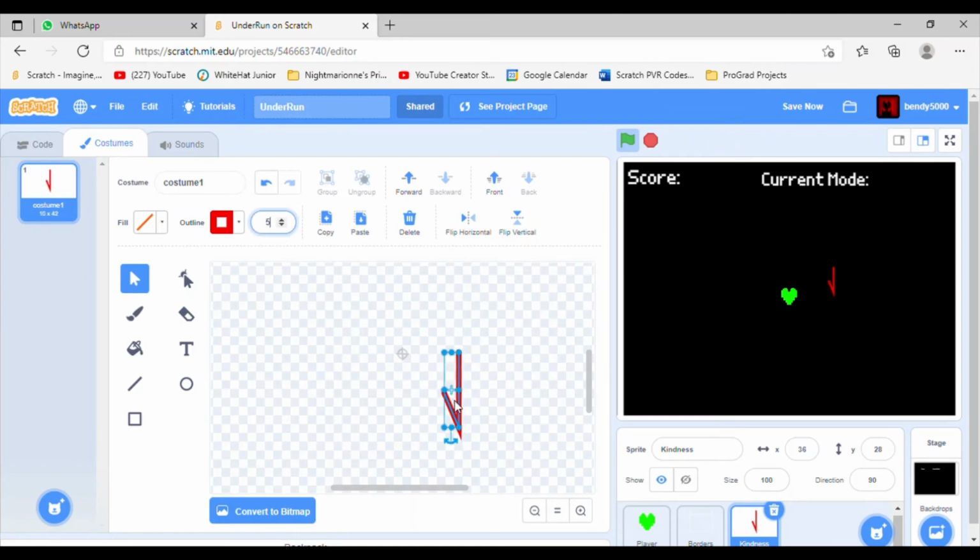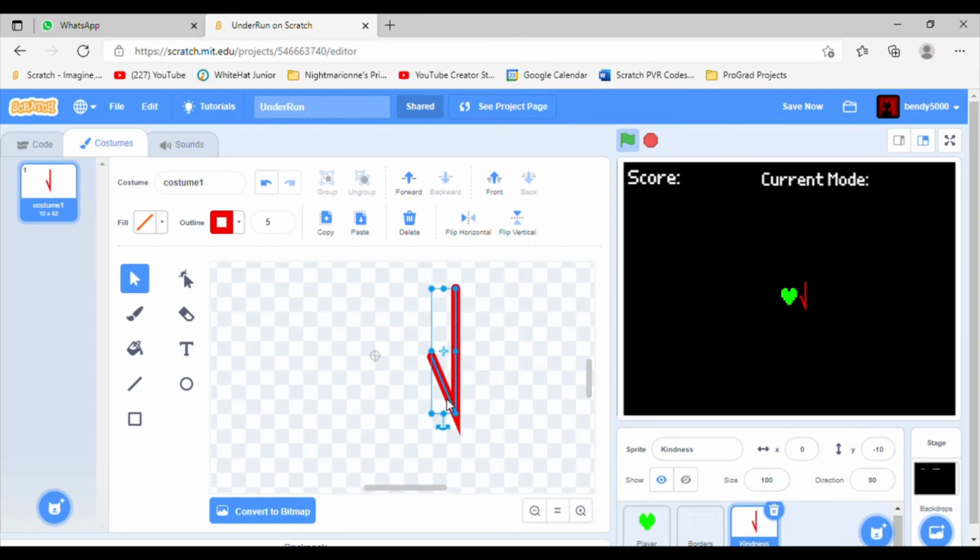But you will have to remember to make sure that this is actually in the same position as the player. So -10, and it's not on the player, but it's pointing towards the mouse pointer. Also, I'll make sure that this is pointed towards the mouse pointer, or maybe the arrow keys.